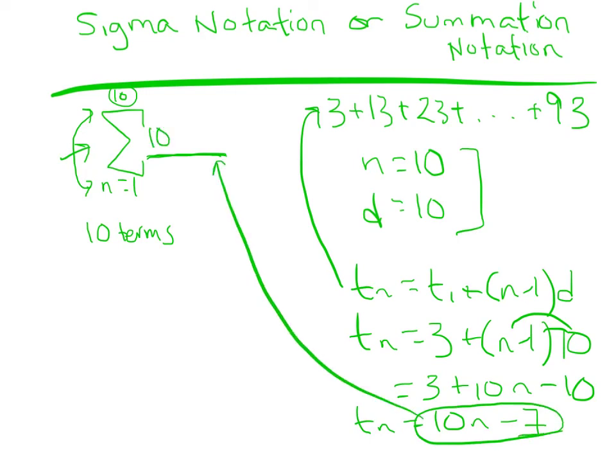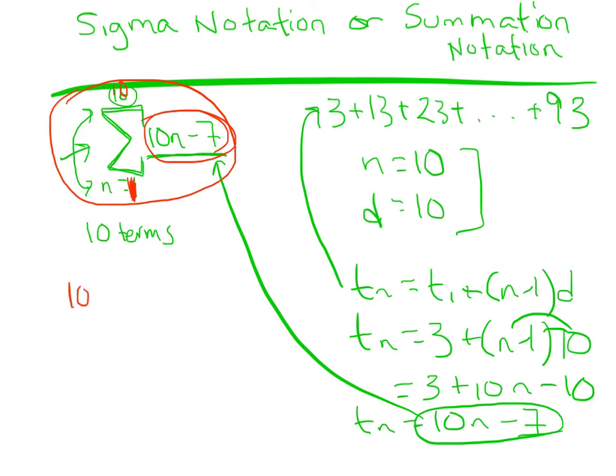So to the right of your sigma symbol, you're going to put 10n minus 7. Now, this notation that I have here, this entire thing is saying, in a shorthand notation, the sum of the first 10 terms of the sequence generated by this formula. So if I were to now evaluate this, I would start with this number down here, 1, and I would put that in first. So my first number would be 10 times 1 minus 7, which is 3. Okay, which we know from up here. So that's my first number that I would be adding.